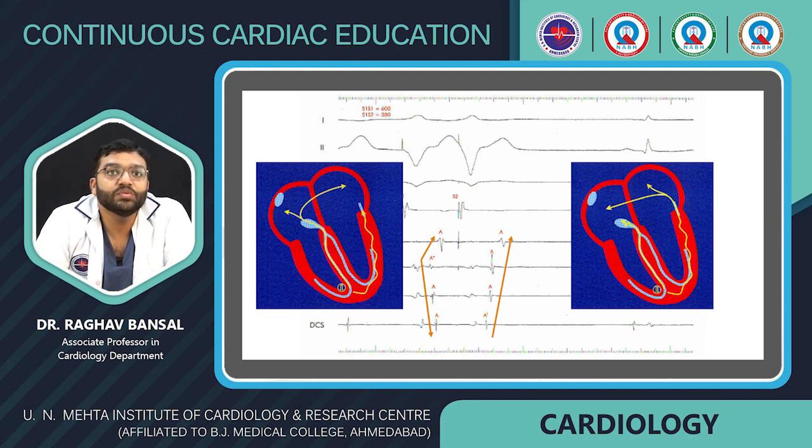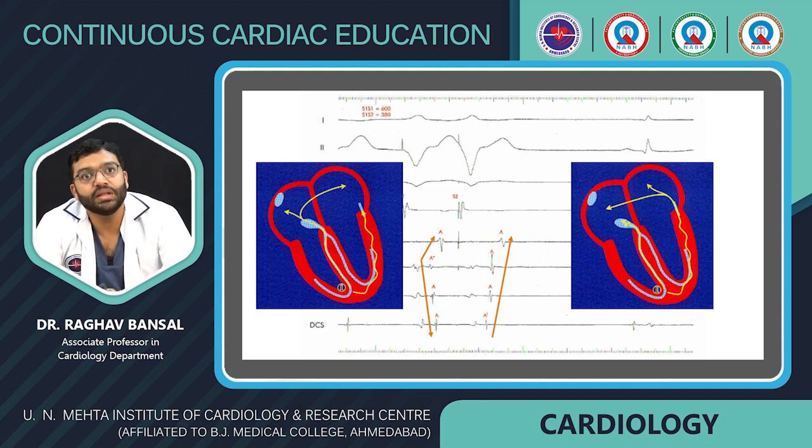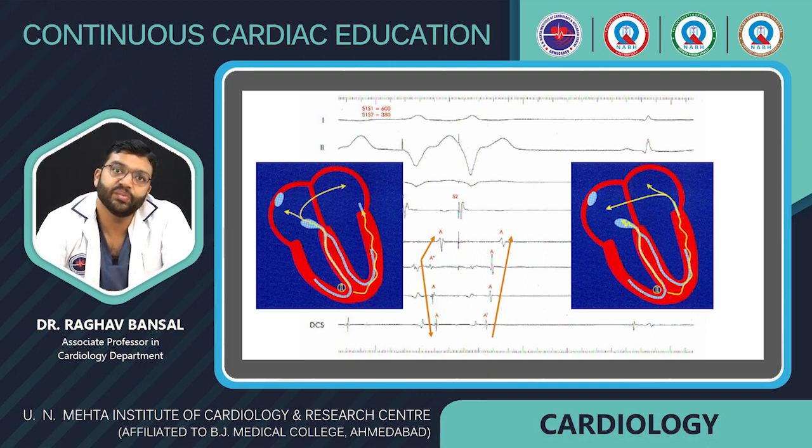Sometimes the conduction pattern might change also. In the baseline S1, the conduction is still concentric, while with the extra stimulus given at S2 of 380 milliseconds, atrial conduction becomes eccentric with the earliest atrial activation at the distal coronary sinus. This happens because there is an accessory pathway and conduction is happening through both the AV node and the accessory pathway, but when we give an extra stimulus, either it gets blocked in the AV node or it gets too much decremented and prolonged in the AV node. Thus, the activation is now happening predominantly through the accessory pathway, giving us an eccentric atrial conduction.